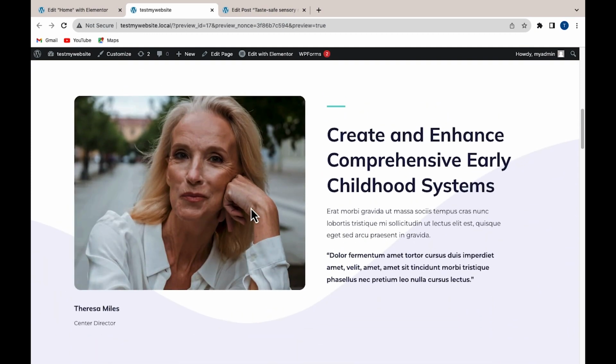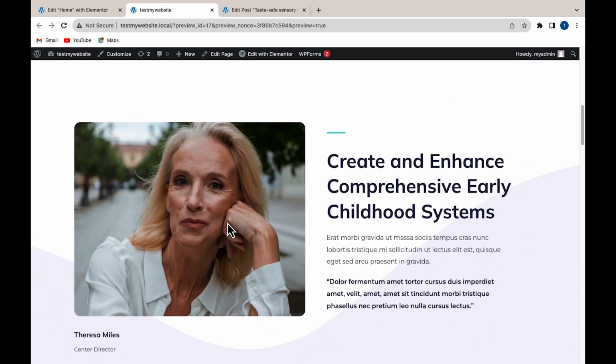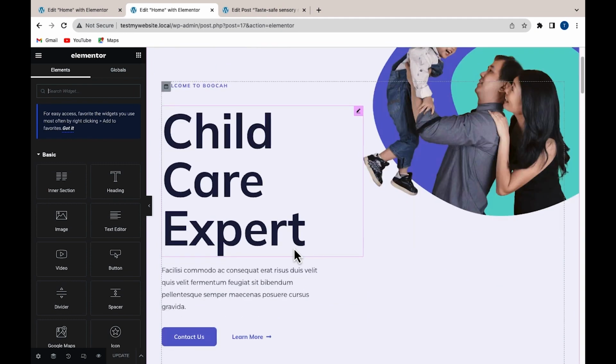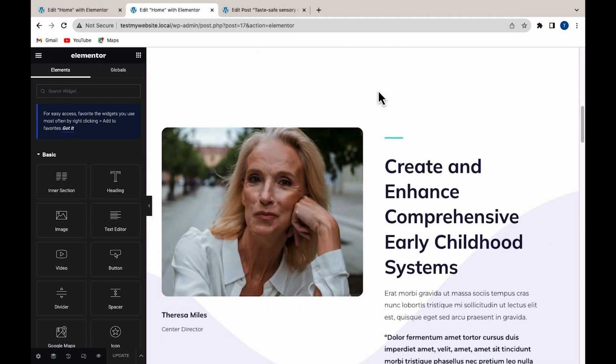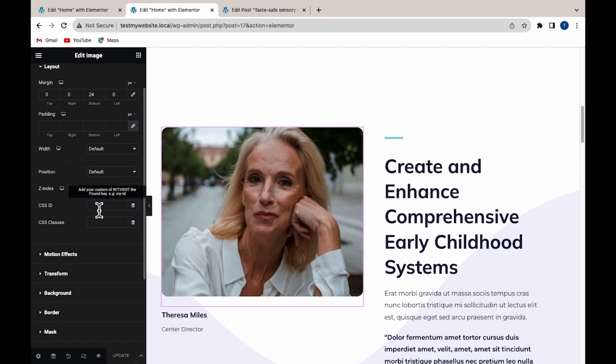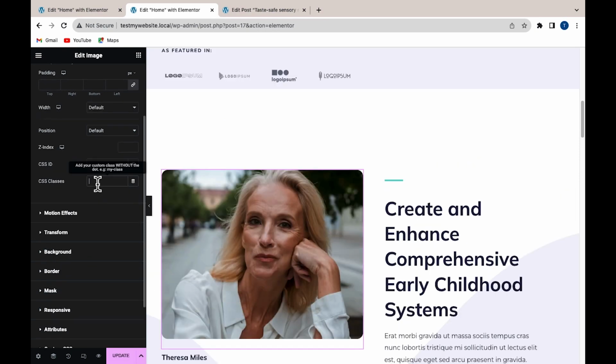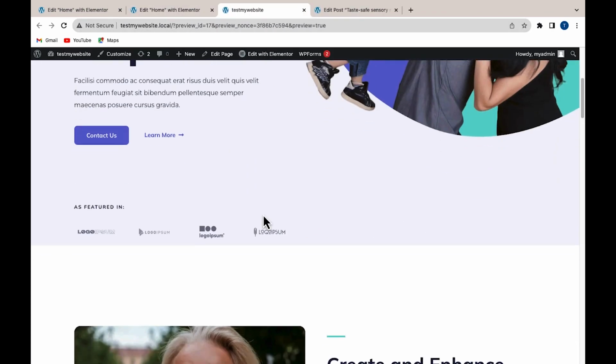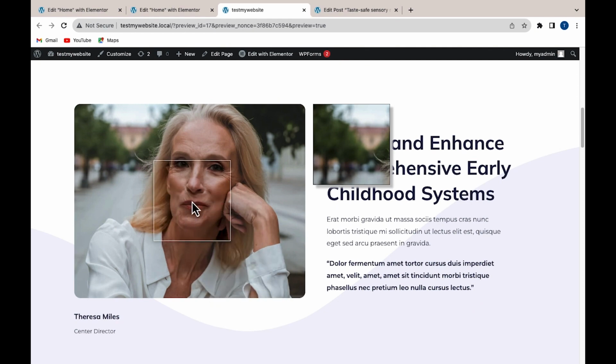Now I have this image here. Now you can notice that the magnifying zoom is not here, and this website is being built with the Elementor page builder. So I'll click on edit with Elementor. Then I'll scroll to that particular image I want to add the magnifying zoom to. So I'll click on the image, I'll click on advanced, and I'll scroll up to CSS classes. And from the CSS classes, I'll add a class name called zoom with 4 O's. Now you can see the effects here, zoom applied to this image, check on your front end. So I'll click on update, then I'll go back to my website, then I'll scroll up. Now you can see the zoom effects on the image here.